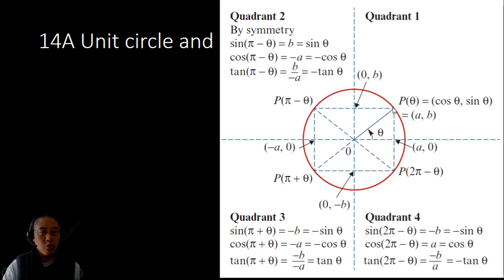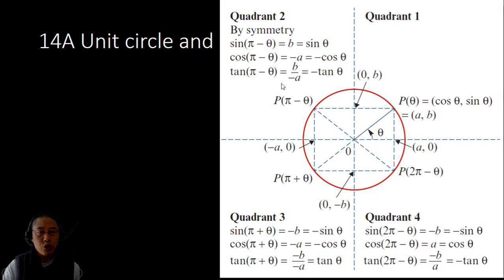Quadrant 1 will be your main angle, which is theta. Second quadrant, your angle is pi minus theta. Quadrant 3, on the opposite of your theta, is pi plus theta. And in the fourth quadrant, if you go all the way around, it's 2 pi minus theta. You can also simplify that to negative theta because 2 pi is a full period of sine and cos, and also twice the period of tangent.